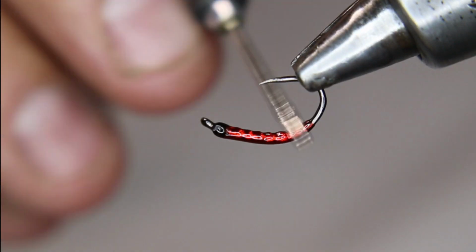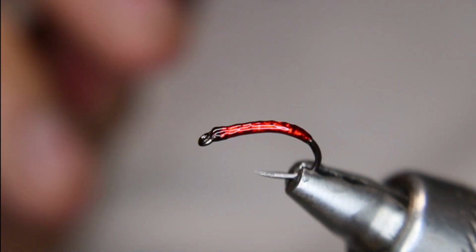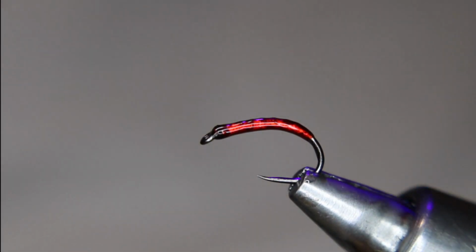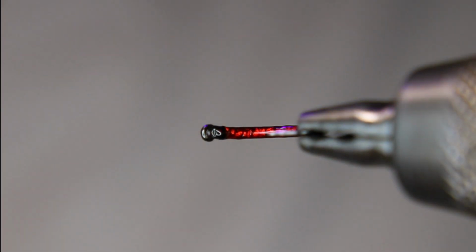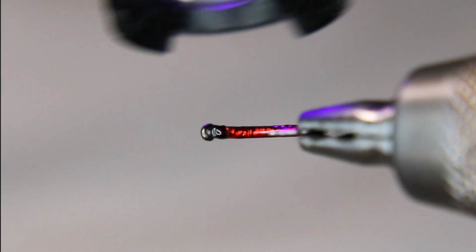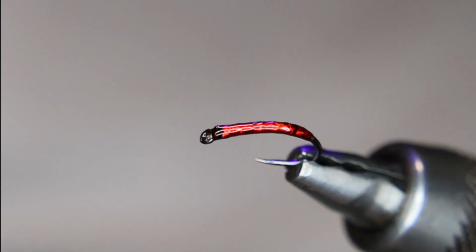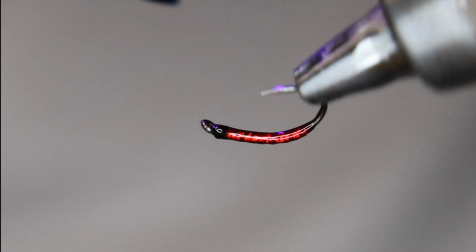So I'm doing a really thin coat on this. I don't want a thick coat, especially not the first coat. So just a really thin coat. Okay, and I'm going to zap it with my UV light. Sorry for my hand there. So you just got to give it 10-15 seconds with the UV light. Then I would let it dry for probably half an hour or so, and then I'd put a second coat on, let it dry for half an hour or so, put a third coat on, and that's it.